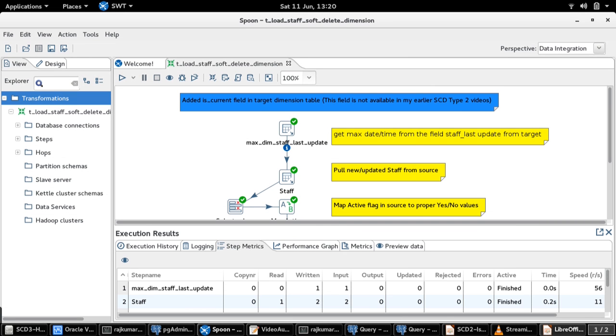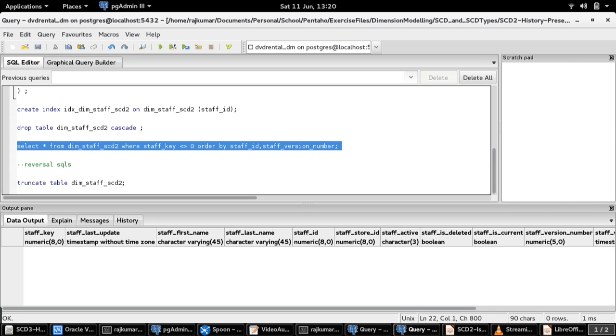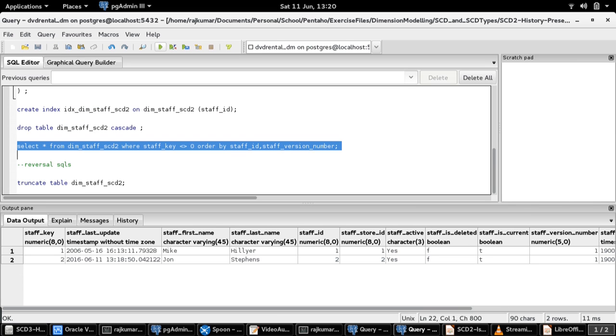The transformation has completed now. Let us select the target dimension table. You can see both the records from the source table have been picked up and processed. And you can see the staff isCurrent field has been updated as true because both these records are current records for the individual staff detail.